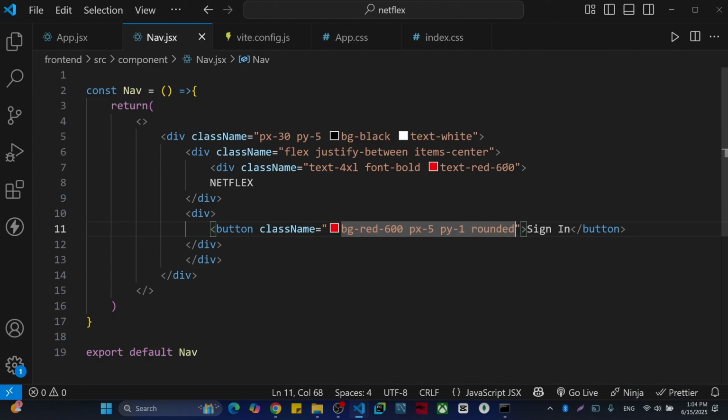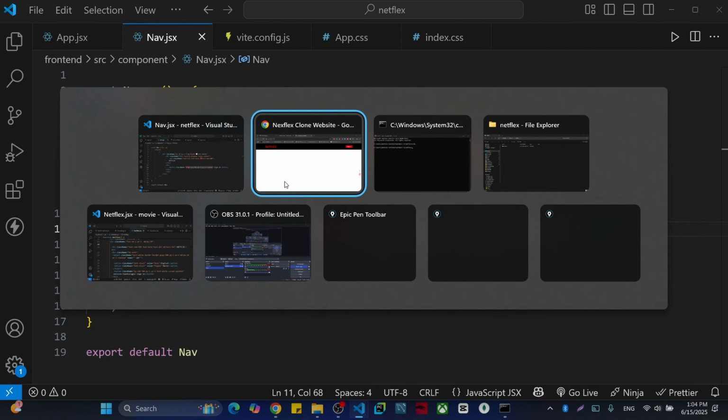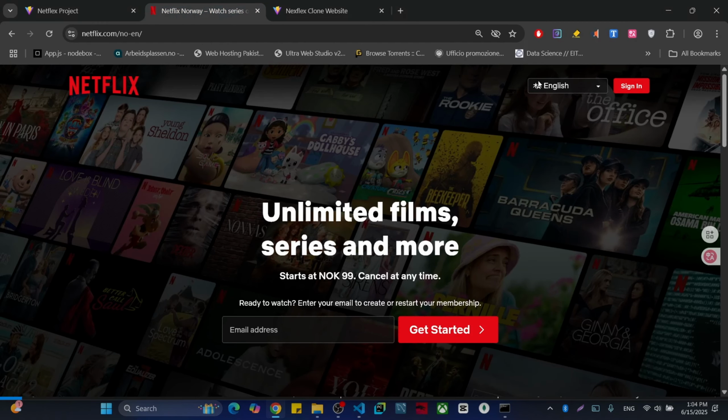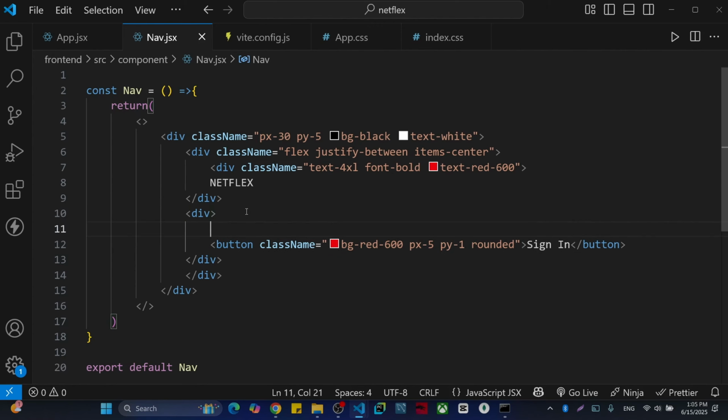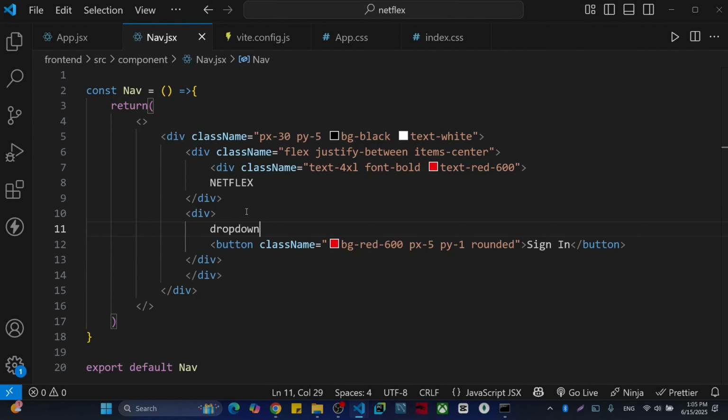Okay, for example, first, let me just check if it is working. Here we have sign in. Here if I'm going to try something like drop down and check that, yeah, see, it is coming here.